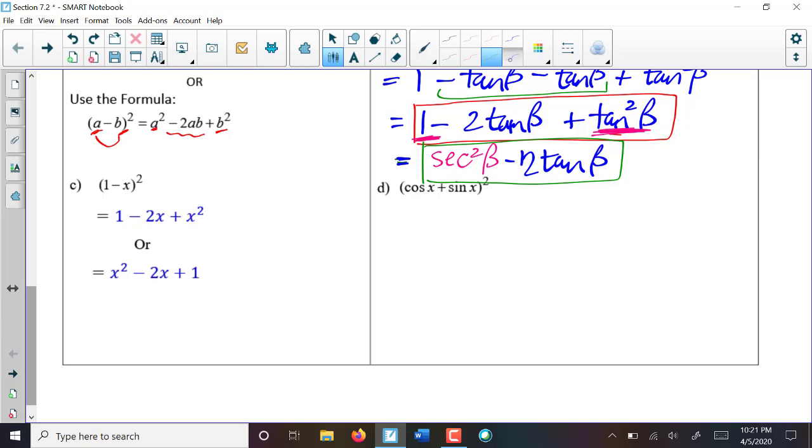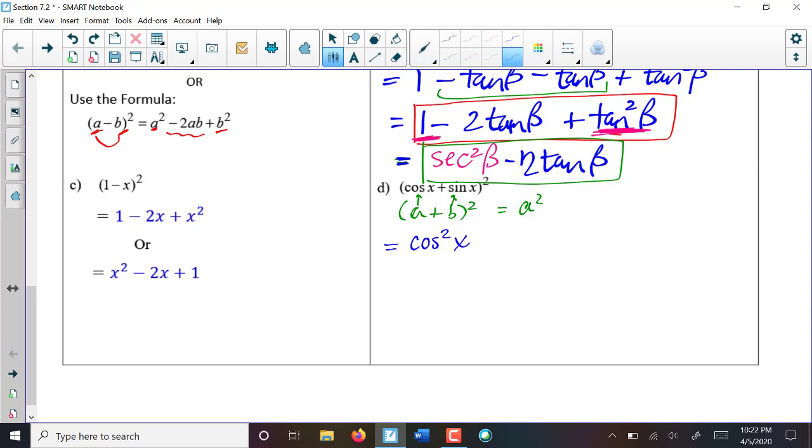Okay, so here's another one where we square. So let's use the shortcut. So basically, this is like saying take the binomial a plus b and square it. Okay, so here our a is cosine and our b is sine. And remember, our formula is square the first term. Okay, so that means then I'm going to take the first term cosine and I'm going to square it. So I get cosine squared x.